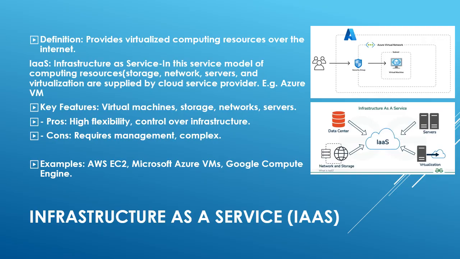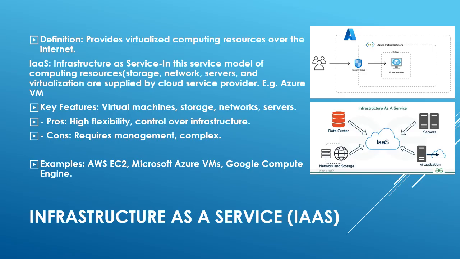service model. So for one of the examples, I'm going to give examples for each of the cloud service providers. We have AWS. AWS has EC2, right, which is an Elastic Compute service. We also have Microsoft Azure VM, which is the virtual machine for Microsoft. We also have the Google Compute Engine. So these are the virtual machine side of things when it comes to infrastructure as a service. Then if you see the picture there, you see that the IaaS is comprised of the data center, the servers, the networking, storage, and the virtualization.